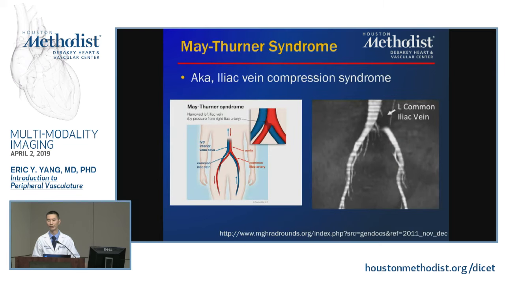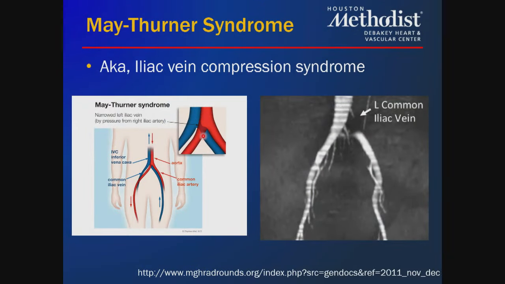There's a correlate to that down in the iliac branches, where because the right iliac artery crosses over the left iliac vein, the right iliac artery can actually pinch the left iliac vein against the spine and lead to what's called May-Thurner syndrome, or iliac vein compression syndrome. These patients will manifest, again, with pre-stenotic dilatation, left lower extremity edema, and even DVTs in the more extreme cases. This can certainly be evaluated in the vascular lab, but we do it all the time in MRI. We can actually do dynamic imaging and demonstrate dynamic compression as well.